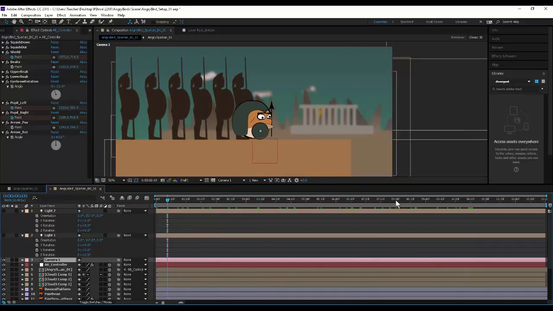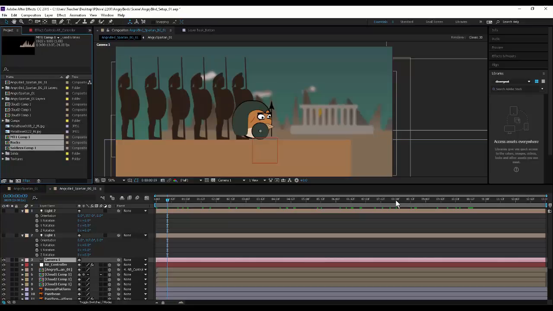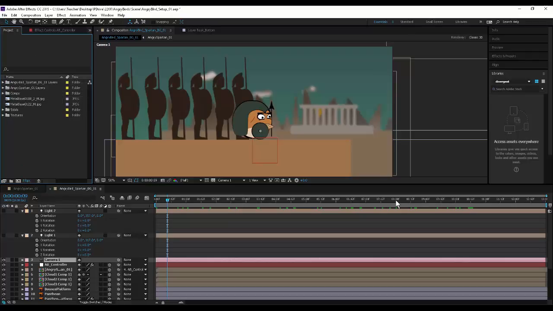Now once you have this all done, I'm going to jump to my project. You can see all the stuff I have here. I have to go through and clean out my stuff. So textures, these are all the textures I use, drop those in there. All my comps. Textures, layers.